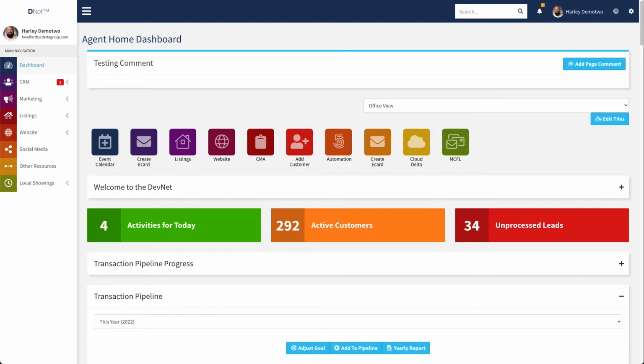So today, we're going to take a look at the transaction pipeline system. Now we have some videos that have really gone through the whole transaction pipeline, the pipeline manager in depth. So this one, I'm not going to go quite as in the weeds with it. Instead, we'll just take a look at some of the high-level functionality on the transaction pipeline interface itself, things like custom goals and defaults, things like that.